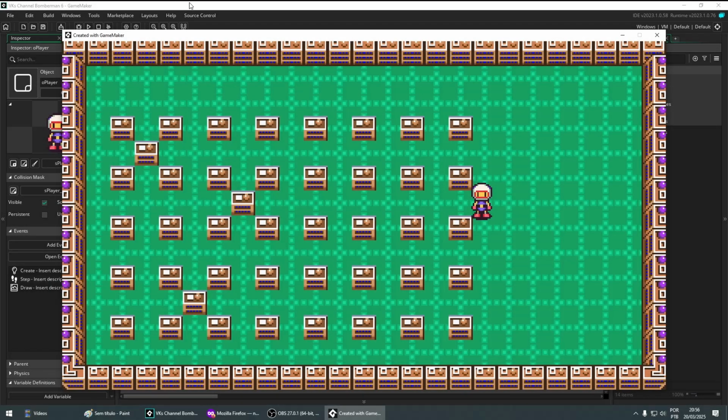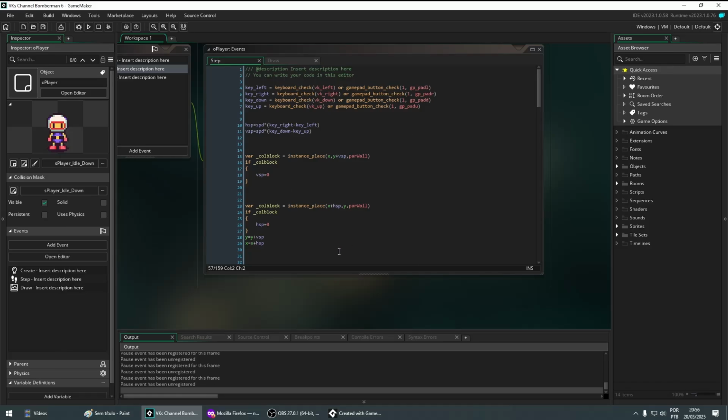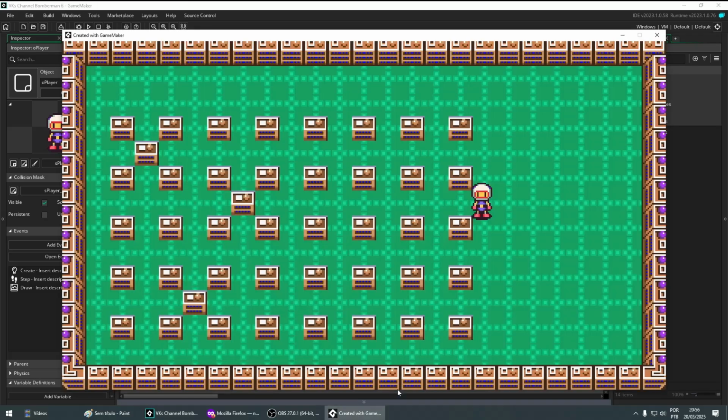Hello everyone, let's continue our fan game project. In the last episode, we had a bumpy collision code. Whenever you were trying to move diagonally, the character would get stuck between the blocks. And you must be perfectly aligned to be able to go in between these blocks. And if you're not perfectly aligned, you will get stuck too. So the first problem is, why are we getting stuck when moving diagonally?